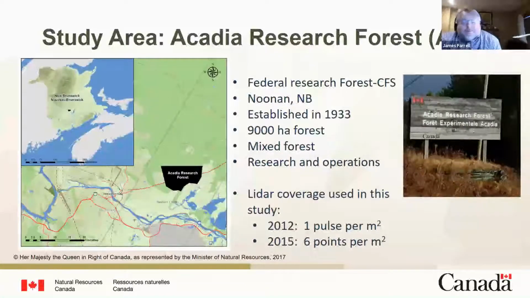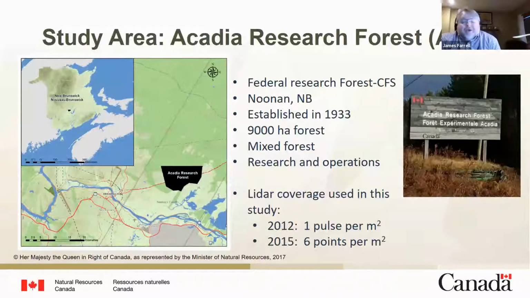So I'll talk about my study area. It's located at the Acadia Research Forest in Newcastle, near Fredericton. This 9,000 hectare forest has been used by researchers since 1933 and is home to some of the oldest documented forest research studies in Canada. Acadia is one of 2 national research forests that the Canadian Forest Service manages. The primary focus is research, but it's also a well-managed operational forest.